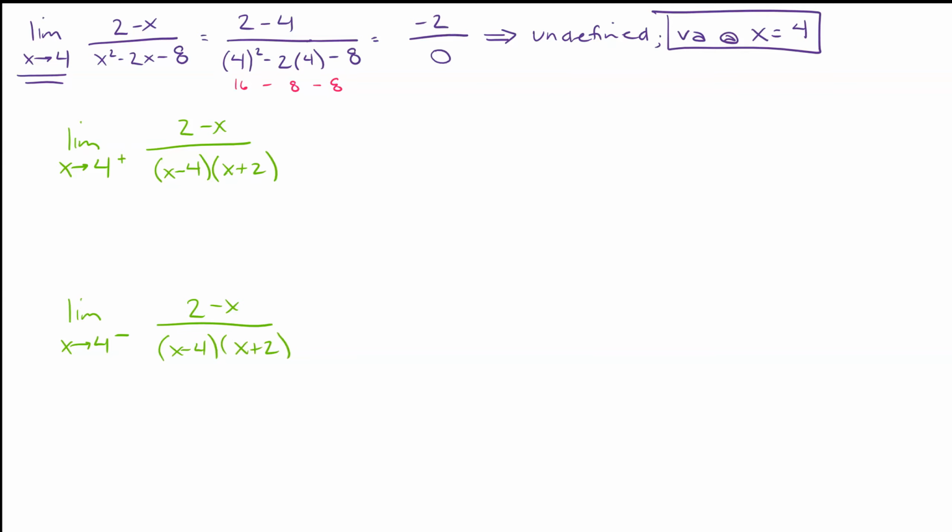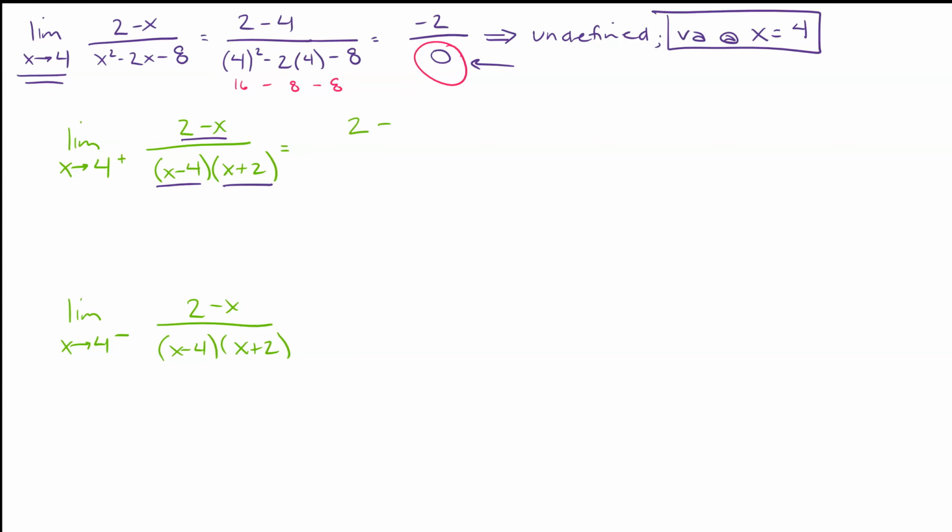Now with an indeterminate limit, the problem was the 0 over 0 term. With an undefined limit, the problem is the 0 on the bottom. You're not going to have a matching 0 on the top, and nothing else is a problem. The problem is that there is a 0 on the bottom. So we're going to go ahead and substitute into any of these terms that do not create a 0 on the bottom for us.